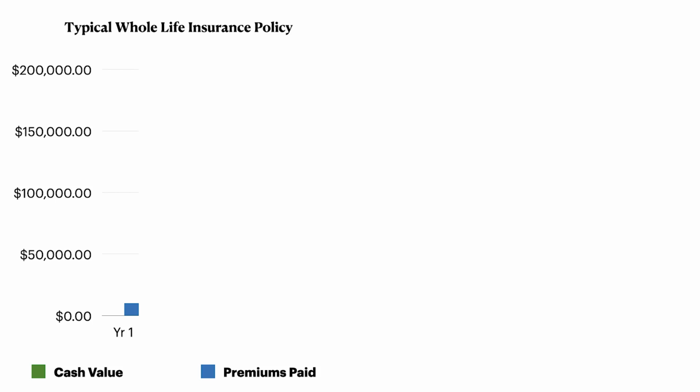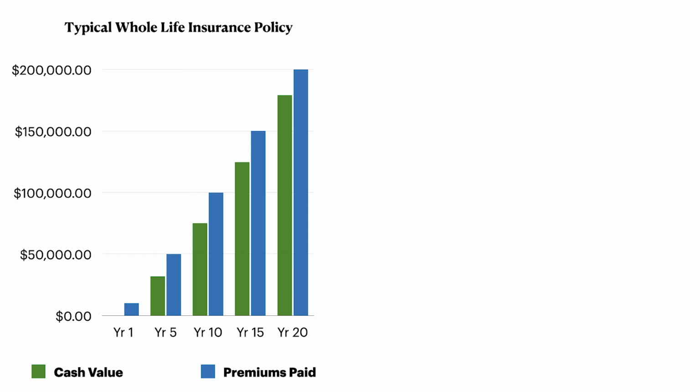And as you look at this chart, we can see that in year one, there's no cash value developed because the policy hasn't been around long enough for any of it to be paid off yet. By year five, there's a little portion of it that starts to be paid off. But as you look at this example over the first 20 years, the cash value never exceeds the amount of premiums that have been paid for the policy. This is why many agents and financial planners and advisors will tell you, oh, whole life insurance is a bad place to park your money.